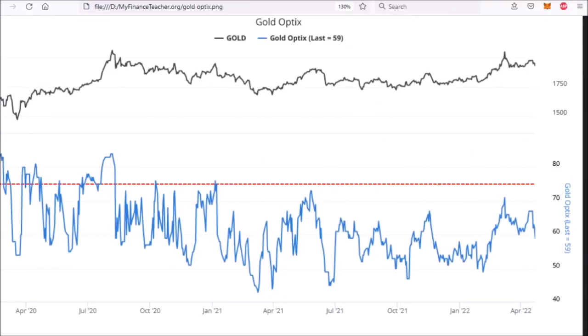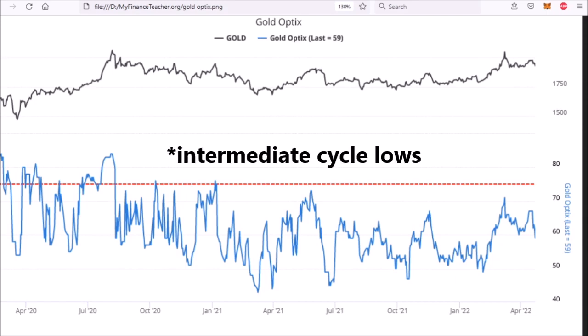Next, let's have a look at the gold optimism index, which has dropped over the last several days from around 67 down to 59 right now. As you see, more recent history since the pandemic drop shows that the intermediate cycles in gold come with this optimism index somewhere just below the level of 50, although more distant history shows the intermediate cycles in gold with this optimism index closer to 30.